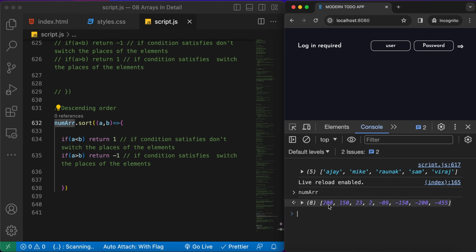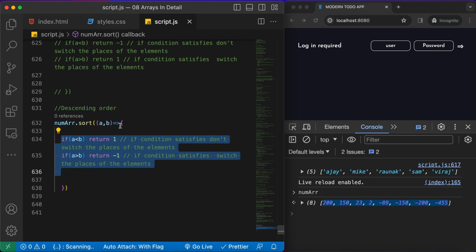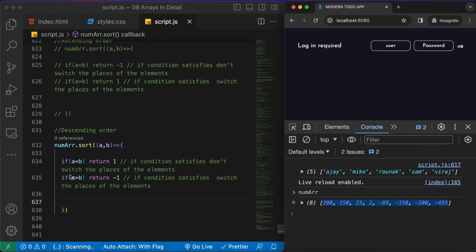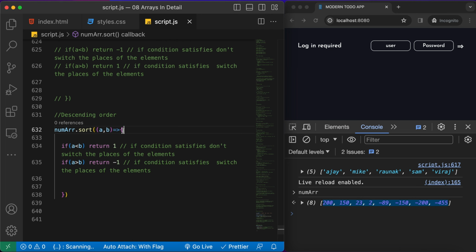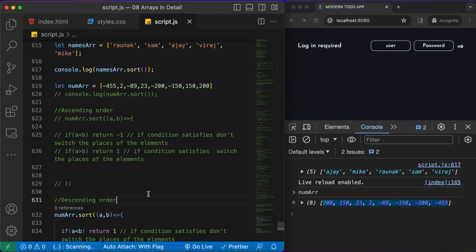And this is how we are getting it. And if you notice, now the sorting logic is working perfectly fine, right? It is not considering them as strings because of the logic which we have written here inside the callback function. So this is how we sort the array basically, and this is all we have to learn about sorting in arrays.